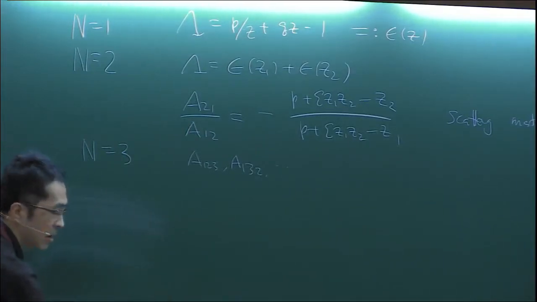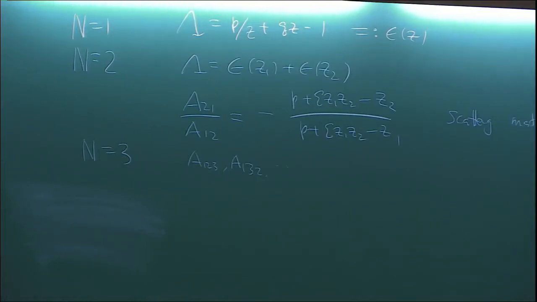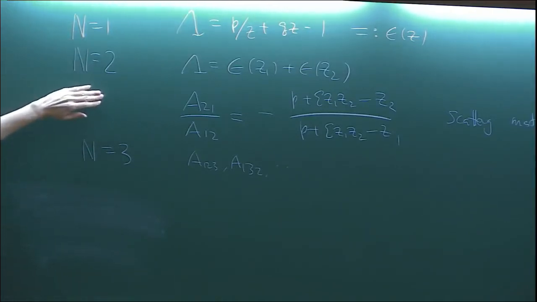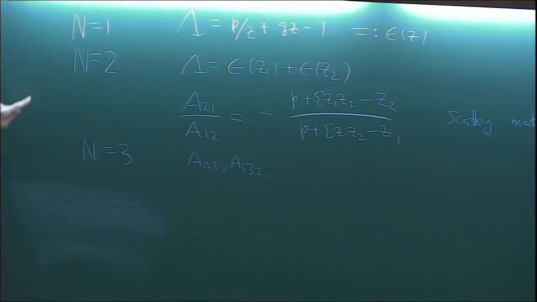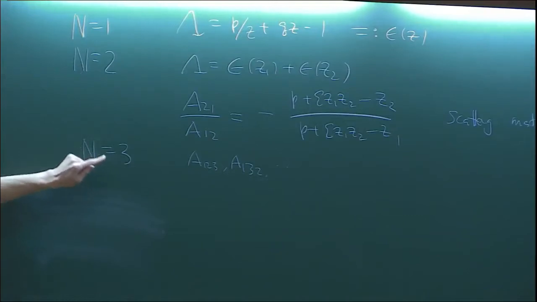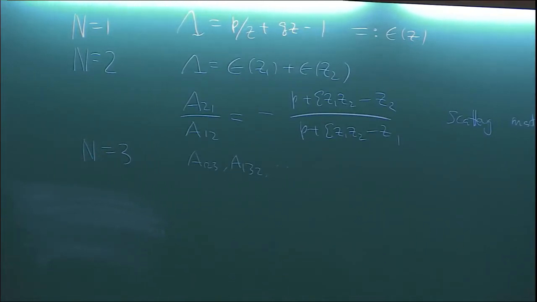So when you have a problem at hand and try to apply integrable system techniques, the first thing to try is the Bethe Ansatz. N=1 should be easy. N=2 is also basically easy — if you switch to center of mass and relative coordinates, it becomes a one-particle problem. The highly non-trivial part is the n=3 case, where you should check for no inconsistency for the first time. If this works, it is a very strong indication that your model is actually integrable and you can study various properties using the Bethe Ansatz.